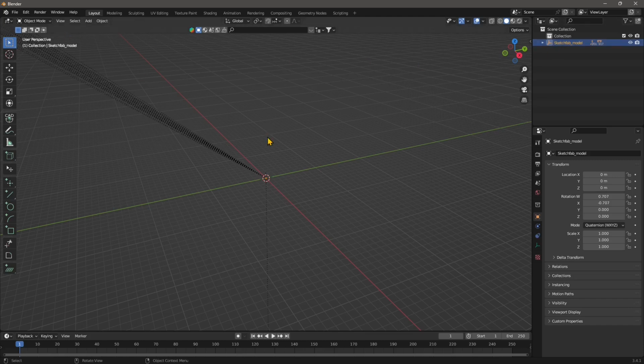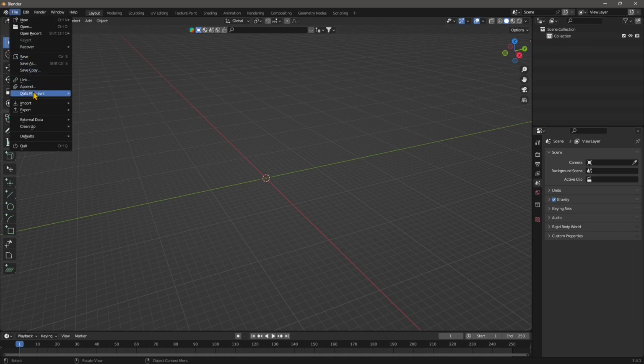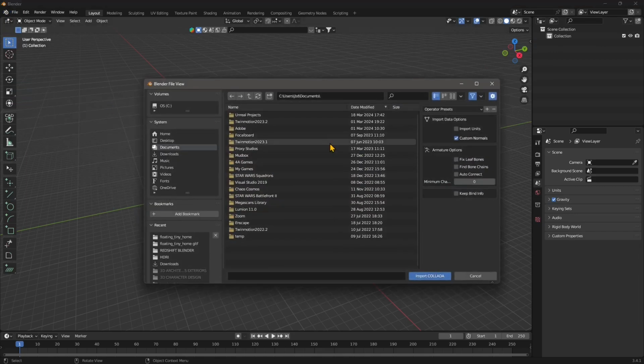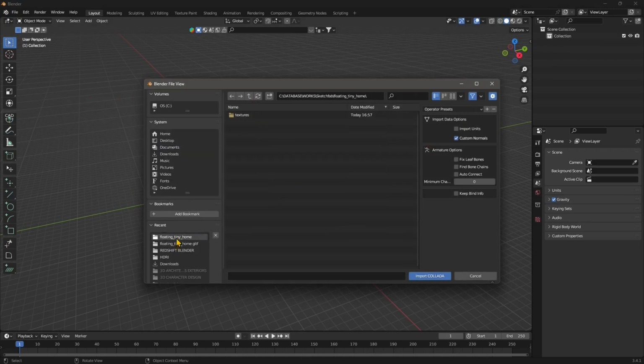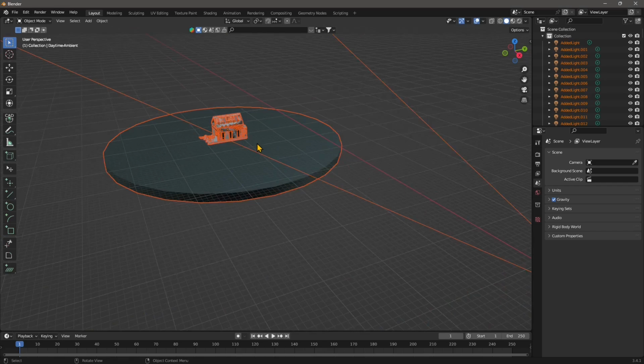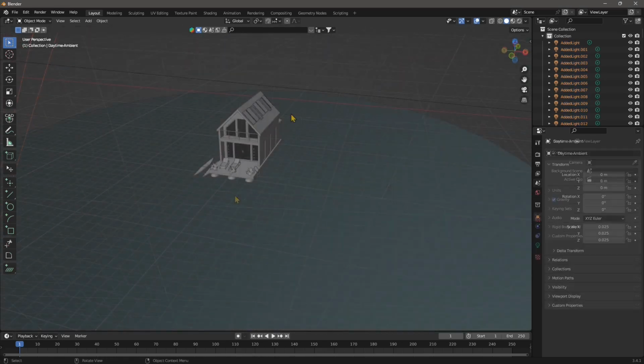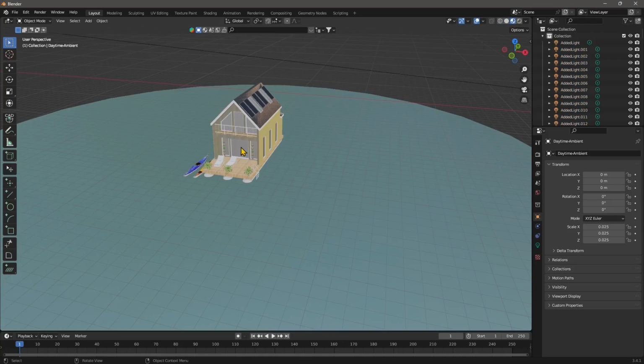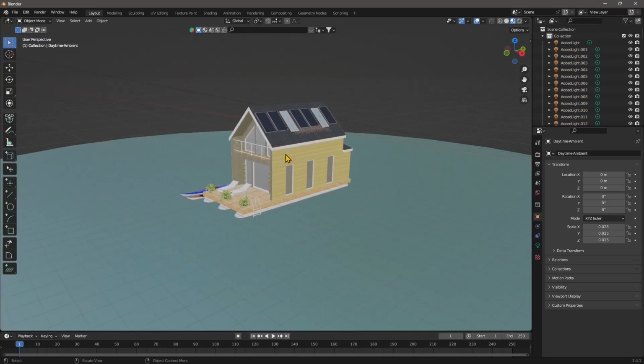It's either too small or too big, but we don't really see anything. Now there are some fixes we can do, like adjust the camera clipping and things like that, but I'm just going to go with the other file. So I'm going to go for the DAE and see if it works better. So I'm going to navigate in the folder here where I saved the file and import it, and there you go. So it's a little bit far from the origin, so we need to get closer, or we can just move everything near the origin, but I don't want to do that.